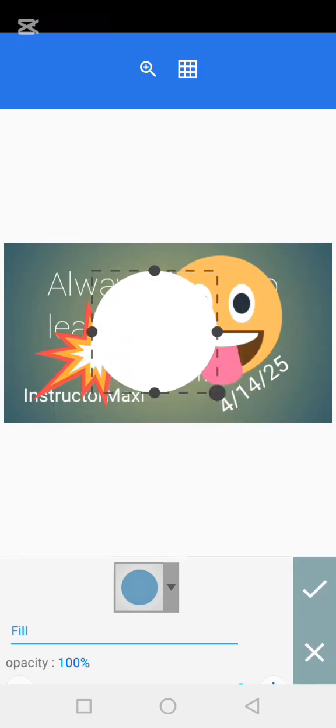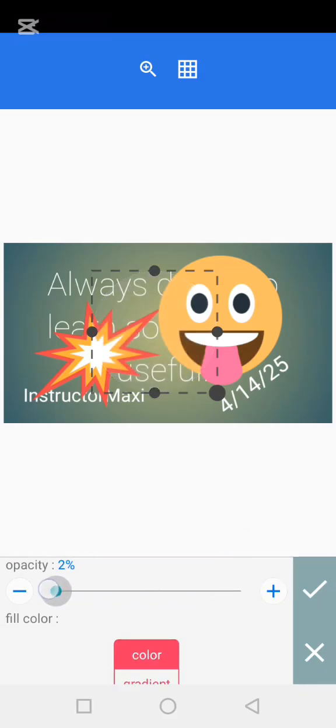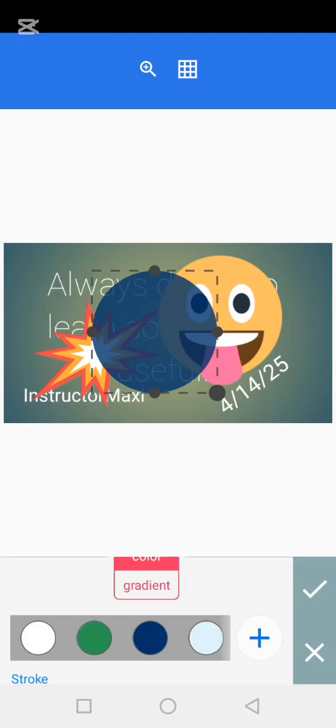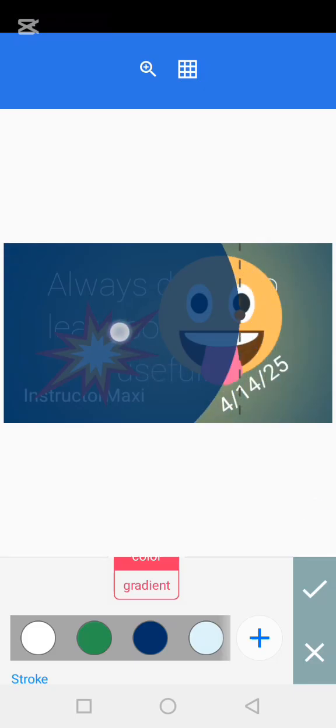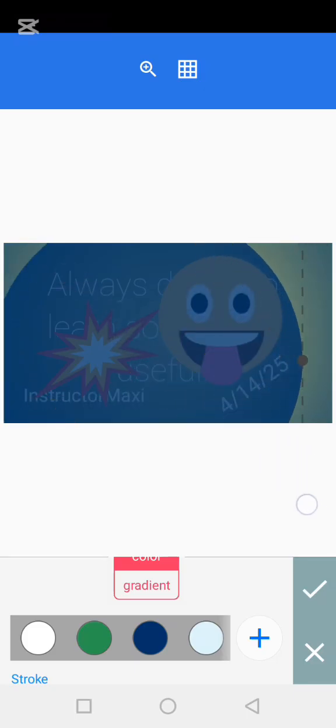So there are some other things you can do. You can raise it up, and then you can increase or decrease the opacity. You can see that. So you can do this, and again you can even change the color. You can see, you can change the color, and you can increase it. So you can even use it to do the background of your work, so that it will cover everything. So you can use it like this.